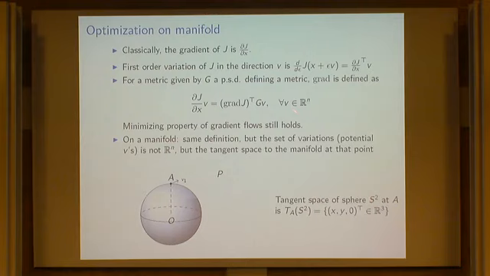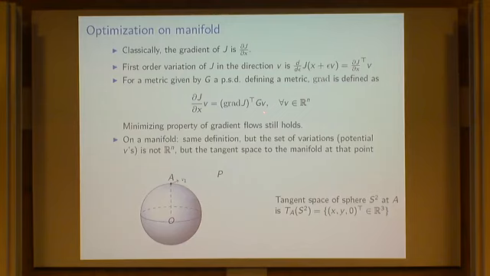The gradient, grad j, is the vector such that the directional derivative in the direction of v is equal to grad j inner product with v. So think of this as the directional derivative, and this as the inner product. Why do we want to do this? It's because directional derivatives are intrinsically defined. You can always define a directional derivative, but you cannot always define a gradient; for that you need a metric. But this is fine. So this would be the equation defining the gradient.